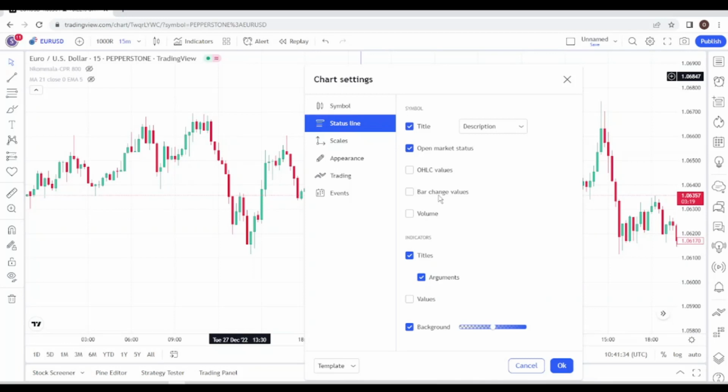The chart scaling is also here. You can scale the charts to suit your preference, and the appearance and so on. So you can change the size, the color, and the scale of the chart. Okay, put that on your head for now.